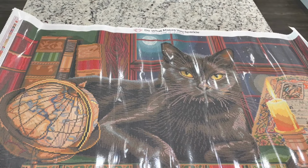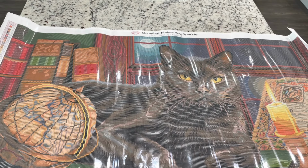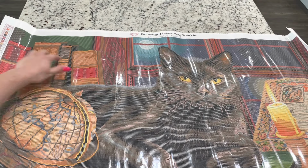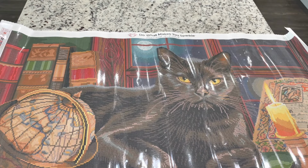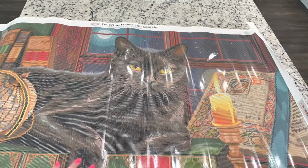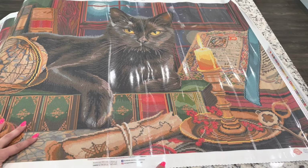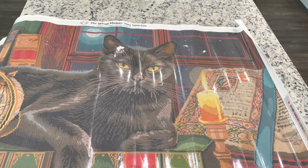Where are they? I can't find the number one, is the one that I'm looking for. Oh, right here. I think I was looking for a more orange color. So right here on the books, we've got them on the books, on the drapery. And then it looks like there's some down on this book cover right there and a little bit in whatever's here on the table. So that will be pretty, of course.